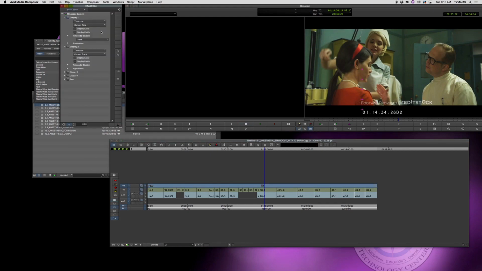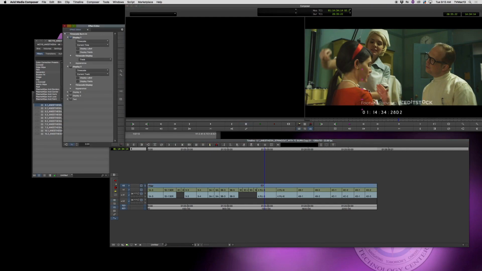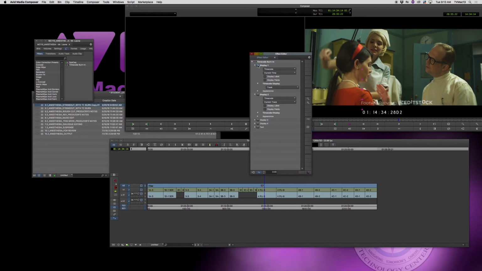This is actually really cool. You can put different displays on your sequence as needed. So right now we have time code on here. If you look up here under display 1, I have time code. You can change it from current time code, end, duration, mark in, mark out, absolute, remaining. You can change it to whatever time code you want. I'm going to keep it at current time.